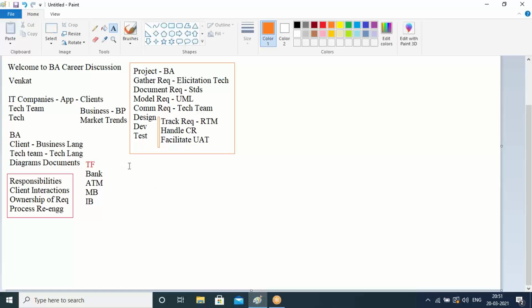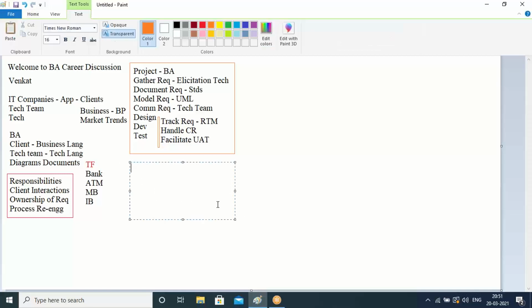Now, for any individual to get into a project as a business analyst and to contribute as a BA, they should be equipped with 8 skill areas. If you know these 8 skill areas, then you can confidently contribute as a business analyst in a project. So let us try to understand these 8 skill areas. Number one is BA directives. BA directives means it's real-time knowledge of successful business analysts.